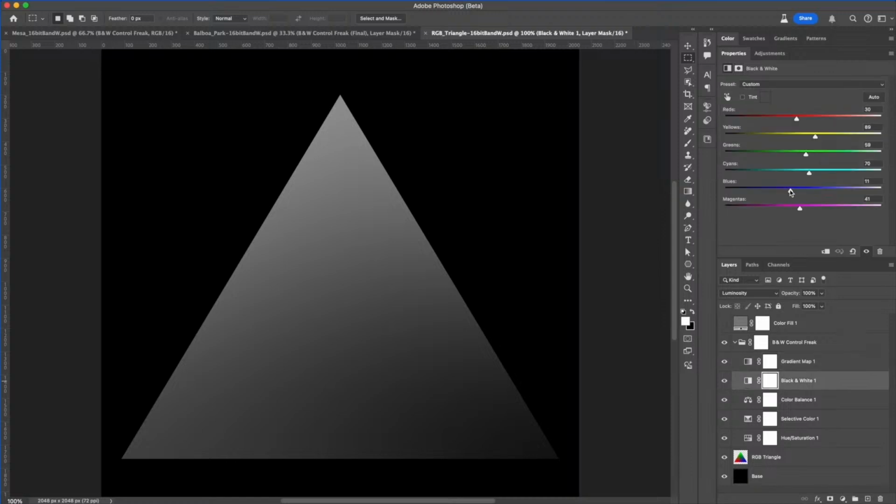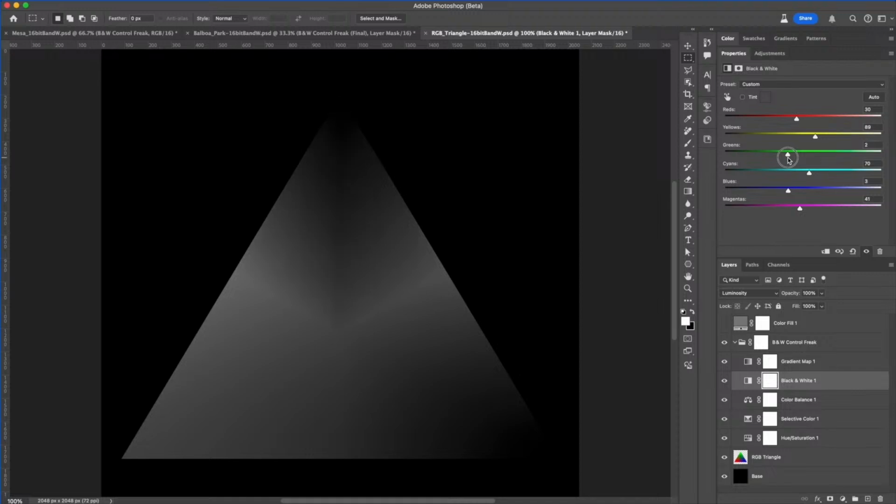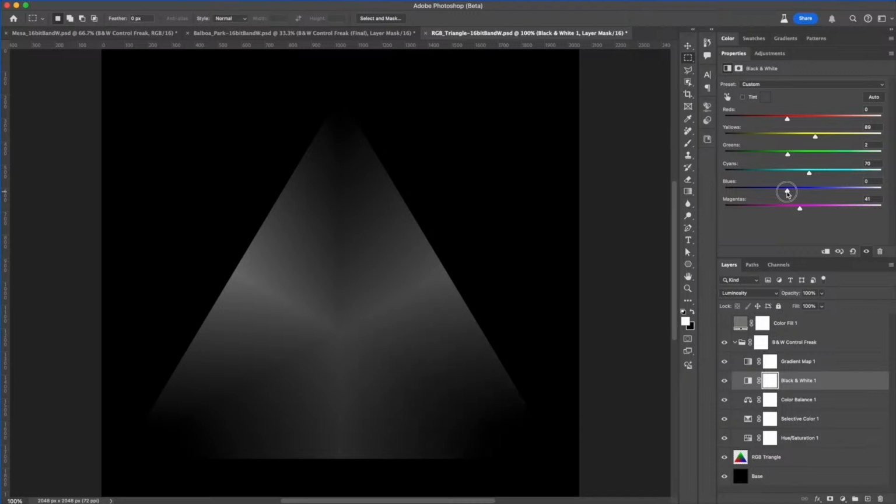Let's go ahead and make some dark points, and we'll get a geometric pattern out of this. You can see that by adjusting the sliders, I am controlling very discrete parts of this RGB triangle. Right? And in this way, we can actually balance the contributions so that they all look fairly similar. In this way, it would be possible to create a look where a blue and a red both translate to the exact same gray value. We can also adjust the complementary colors. Let's make them brighter in the center, around their peaks. There we go.